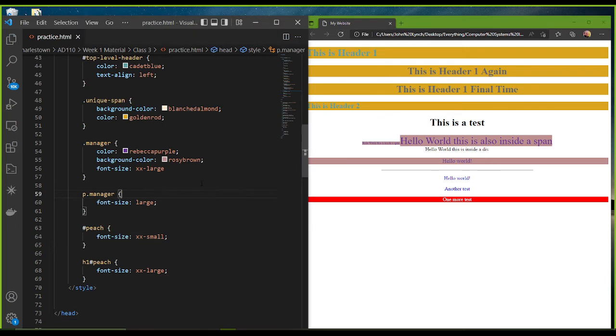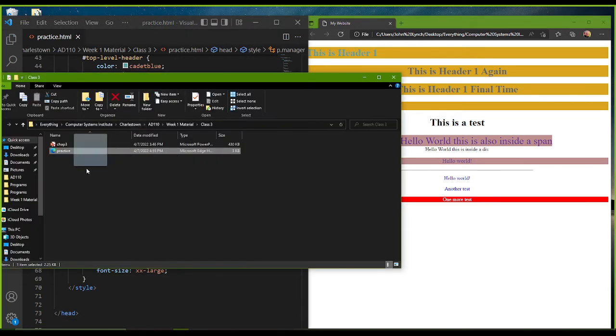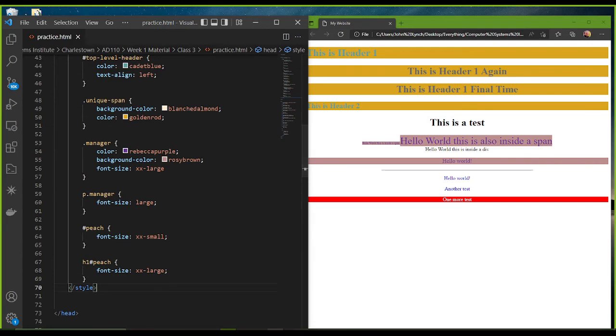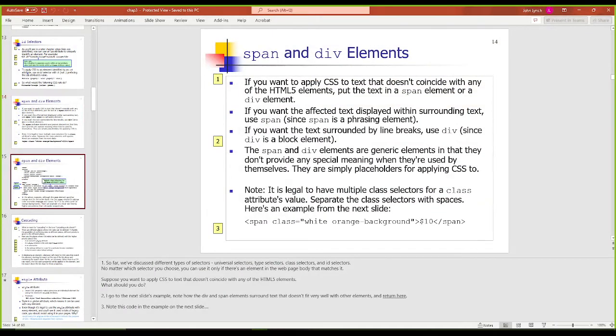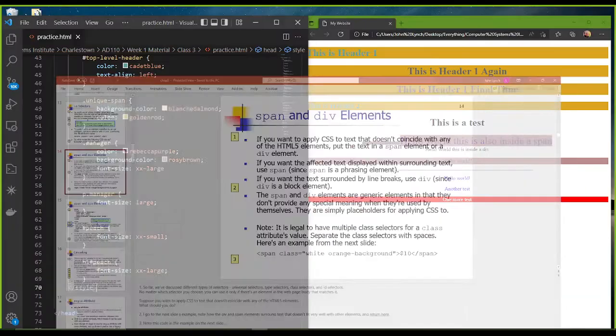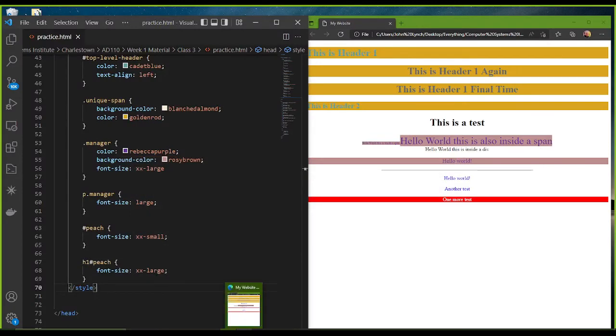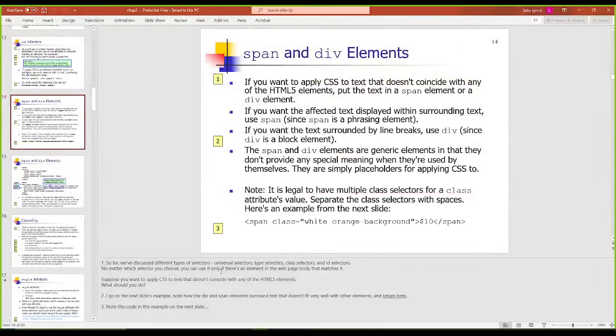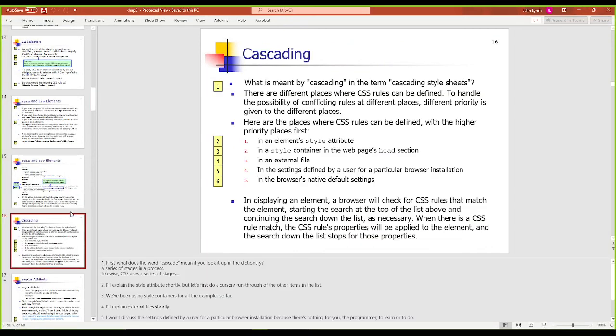Okay, cool. So let me drag this updated file into here. This HTML file is getting more advanced. You can see the size of it increasing. And again, span and div, everyone, if you're not using them all the time, that's fine. The general idea is that they're just placeholders for you to edit as text. So they're kind of just placeholders for CSS. That's all you really need to know about them.